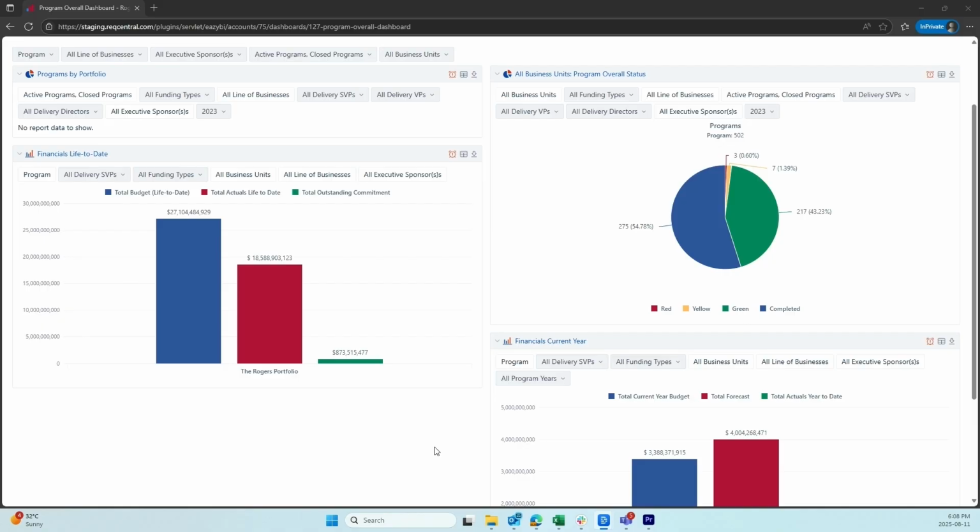This is a sample dashboard for a program with multiple reports embedded. It showcases the total budget across all portfolios and the status of all programs at a high level. The user can drill down into the programs that are in a specific status to gather more information about a specific program.